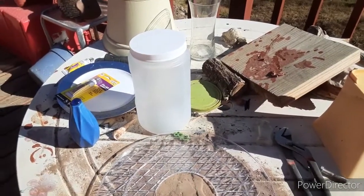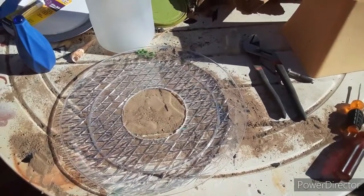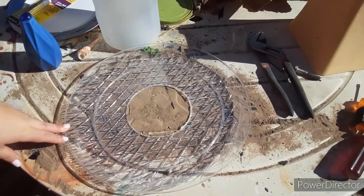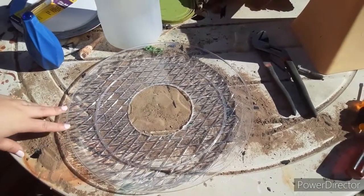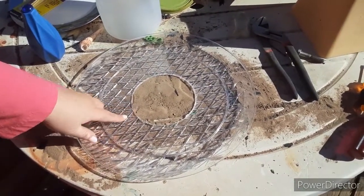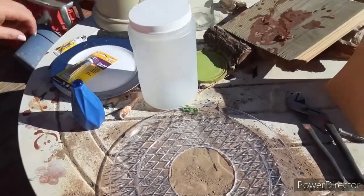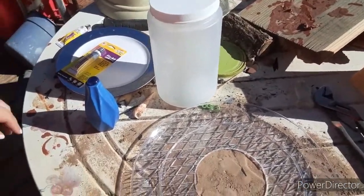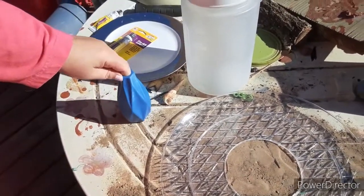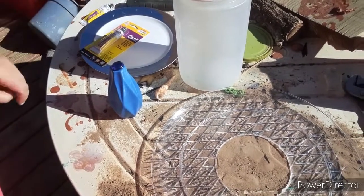Here's basically what you'll need. You'll want a large plate — this one's a serving tray thing, they also have chargers. We got all of this at Dollar Tree. That'll be the top. We already cut it because we were with my dad and he has a tool to cut those. You want a big container, something to have the bird seed go on the sides and not just pile in the middle. And if it has a hole like this vase, you need something to cover it.